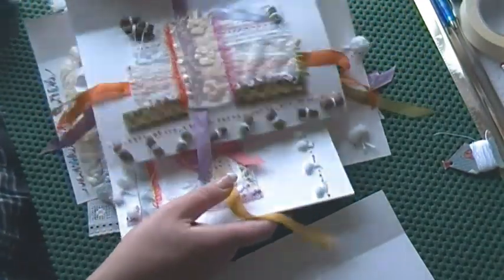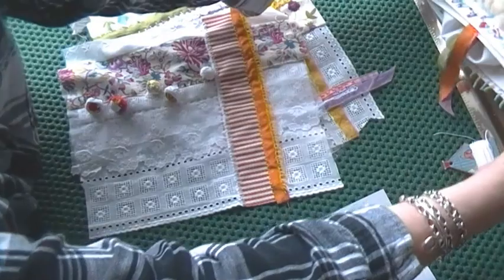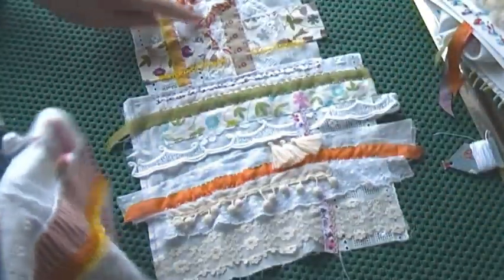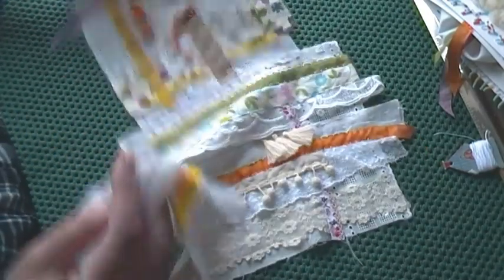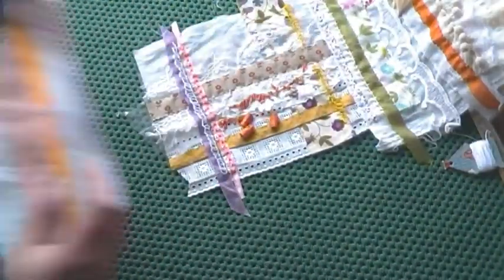So if I just hold these together like this — so I put them there and they're all together, so that's fine. This is the new one that I've pieced; it's not finished yet but it's going to be joined to these two. That's the one I pieced with you. So this is going to be joined on — I'm not sure where or how yet. I'm trying to make it so the lines don't all run in the same direction.